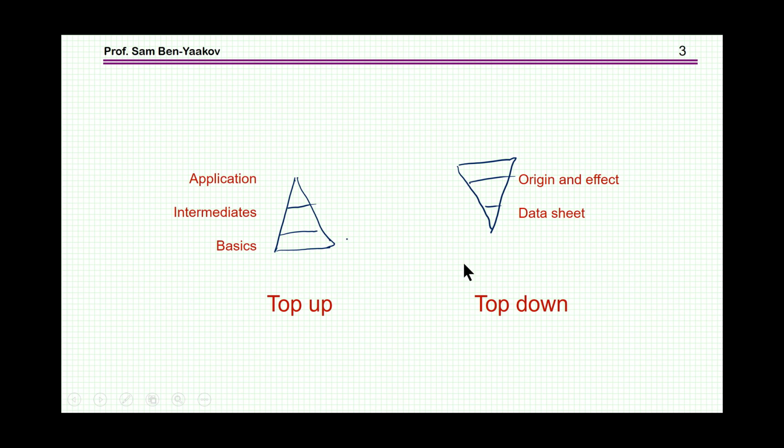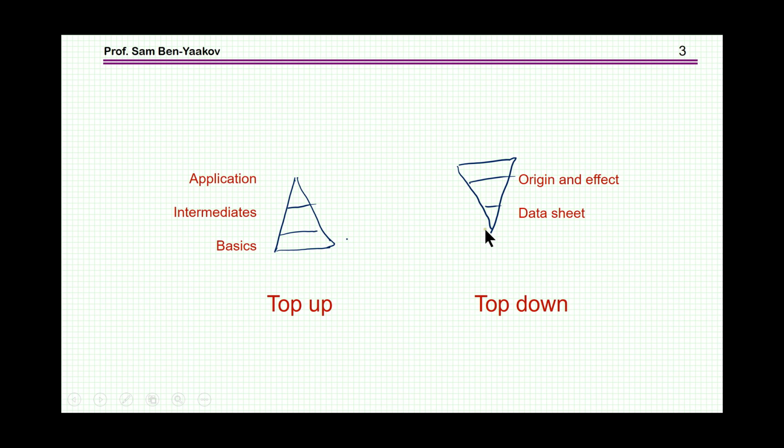Let me say a few words about the style of this lecture, the approach that I've been taking. Normally, the education courses are arranged in sort of a bottom-up arrangement. First of all, there are the basic courses like mathematics, physics, etc., some intermediate, and then eventually we get into the application. This will be a typical engineering program. Now, what I'm trying to do here is really to start from the top.